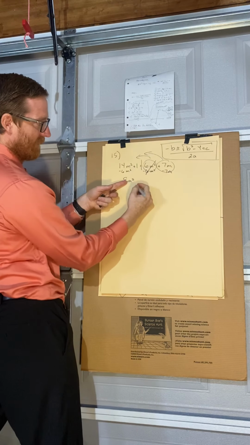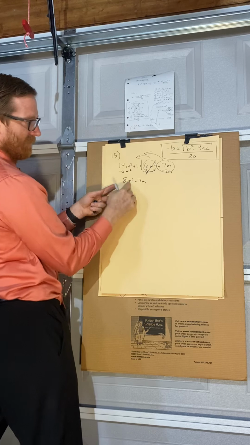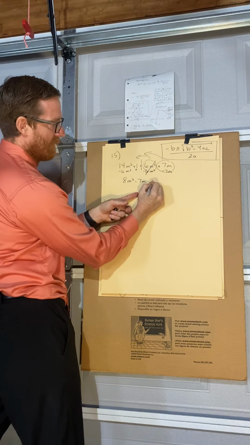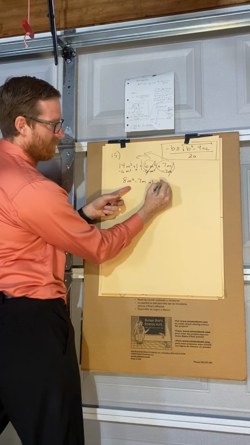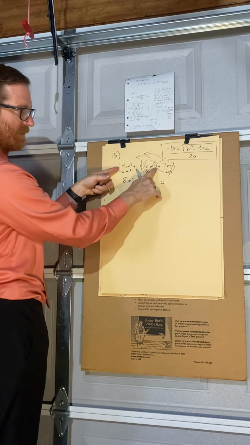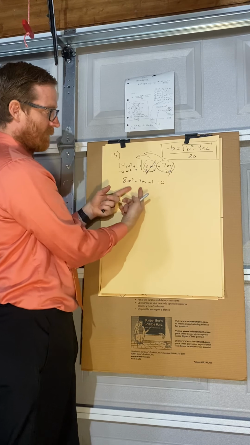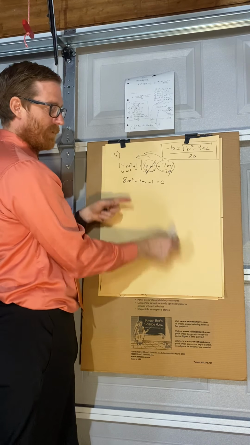I have to put that right in here, minus 7m, because I want the m squared, then the m, then the constant, which is still positive 1. And then what's left over here is nothing. So I've moved both these terms over. The 6m squared combined with the 14m squared. The 7m turned into negative 7m and came over here. It's here in the middle. So they're in standard form.